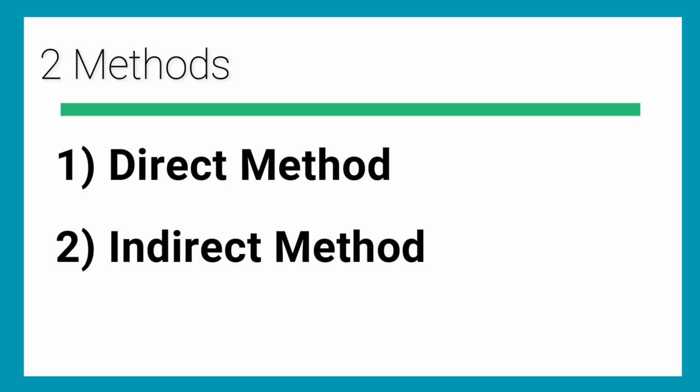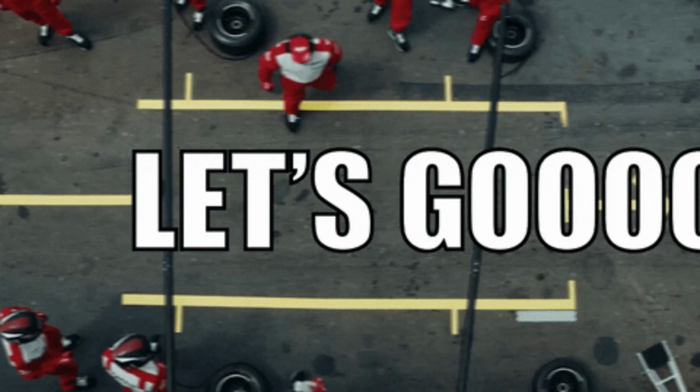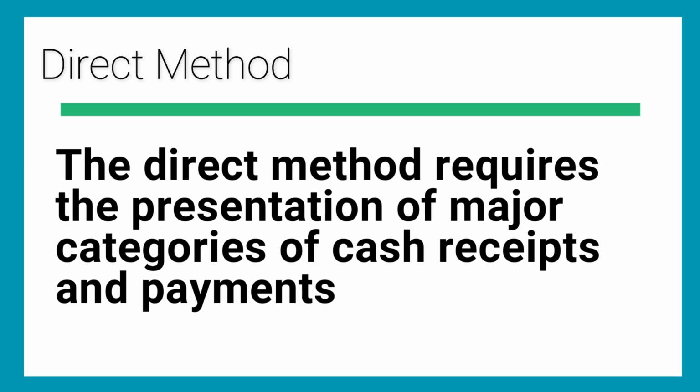And there's two primary cash flow statements that you can have in GAAP financials. There's the direct method and the indirect method. And we're going to go through each one of these and specifically go through an example of how you pull the information from the income statement and balance sheet to create your cash flow statement. Now, the first one we're going to cover is the direct method. The direct method requires the presentation of major categories of cash receipts and payments. The operating activities for the direct method are going to look very different than the operating activities of the indirect method, but we're going to end up with the same net result.